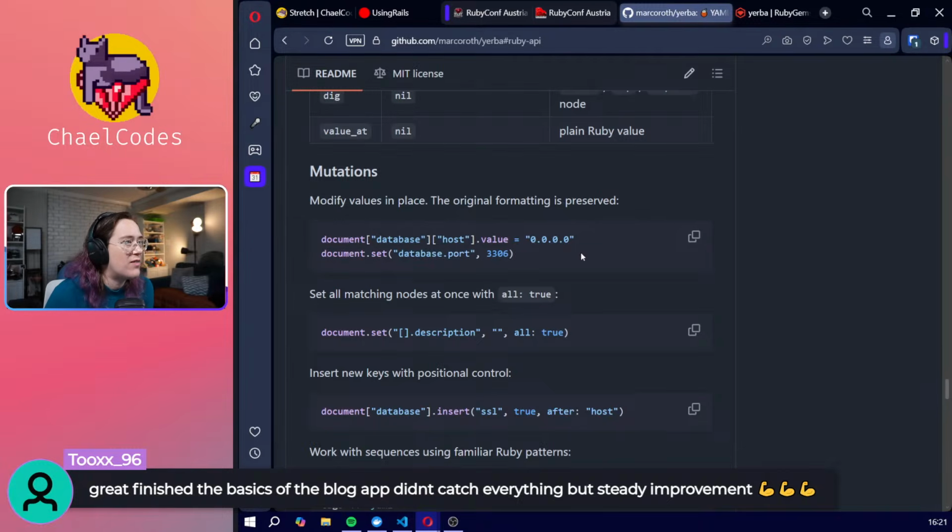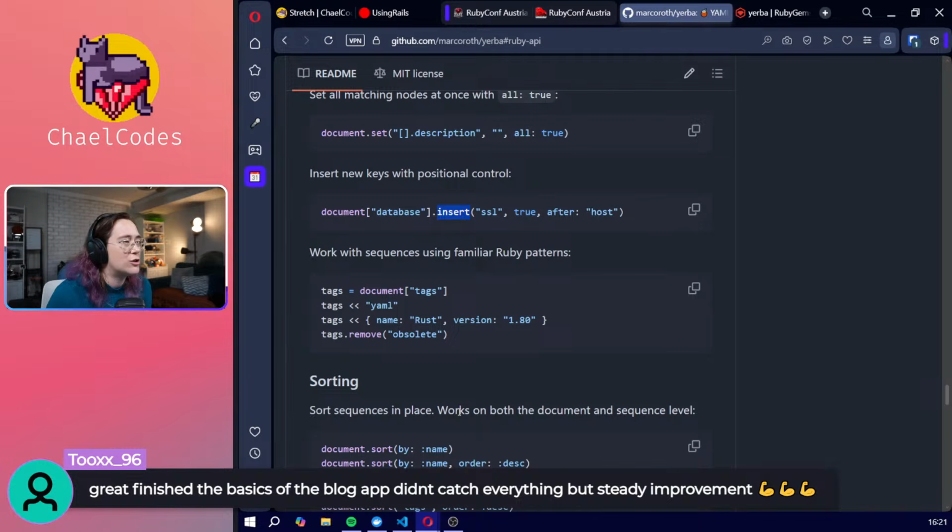Okay, so you can modify values in place. The original formatting is preserved. You can do this dot value, or you can set it. You can insert with positional control. Work with sequences using familiar Ruby patterns. So you can say tags equals document tags. You can do an array. You can add or you can remove.